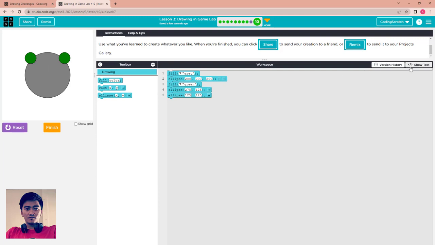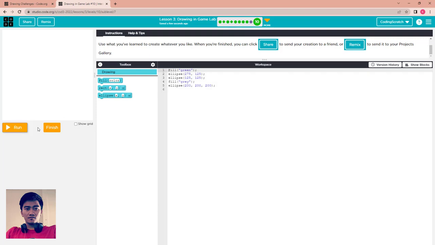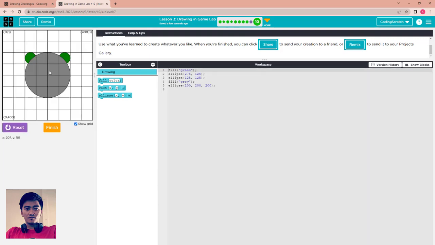So what you have to do is you can rearrange the code, this to the bottom. Okay, you draw the ear first like that. Okay, that is a little bit cute, right? So after that, what you have to do is draw the eye. The eye, you can use the circle with the fill.